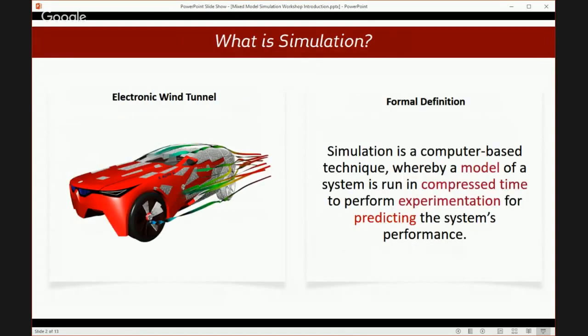So what is simulation? Let's talk about that for a minute. Here's a definition. And this really comes back to the older days when we didn't have computers, but we still needed to model things that were very expensive to fix later. A classic example of this was the wind tunnel. The originators of the wind tunnel were actually the Wright brothers. They were the ones that came up with this concept of testing their airfoil designs using a box and some smoke or a fan, and testing it prior to actually building the real thing.